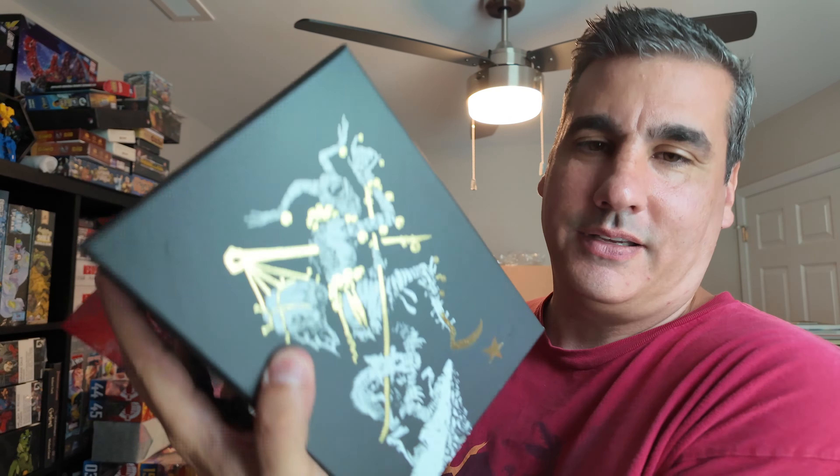That's going to do it for this look at Memento Mori — the Deathless Edition, as it says on the box. It is an amazing box set. Two Little Mice is doing some amazing products. They definitely put a lot of attention to detail in everything that they put out. Their books are definitely art pieces in addition to really solid games mechanically. I'm excited to see more Household and more Outgun from them. Go make sure you follow them on social media.